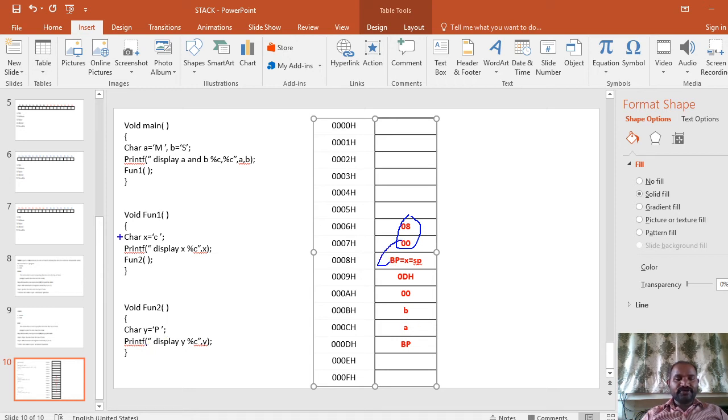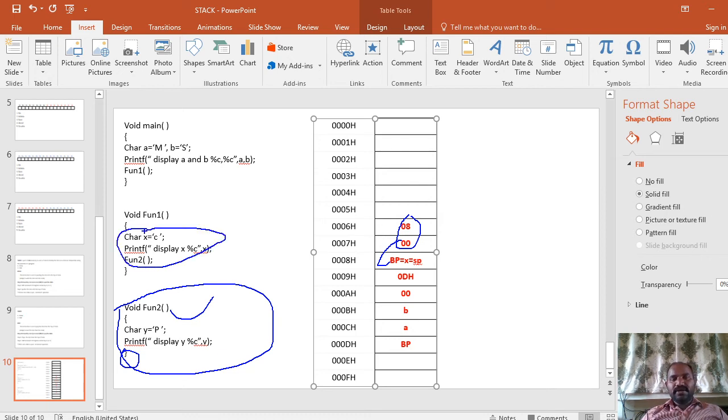Means returning from here to here, means the allocated space in the stack for the function 2 is going to be vanishing. Returning, close brace is nothing but closing the stack area allocated for the function 2 and returning to this one. Returning to this one means you should remember the starting address of your stack now. So whatever value was pushed onto the top of the stack as a base pointer value, that value is reloaded back into the BP to point to the starting address of the stack allocated for the function 1.